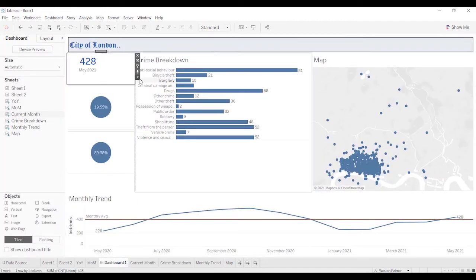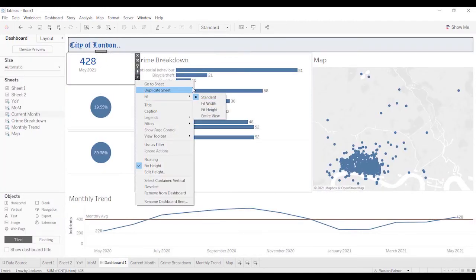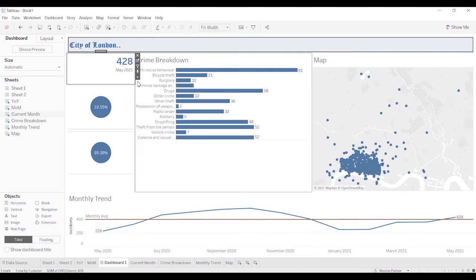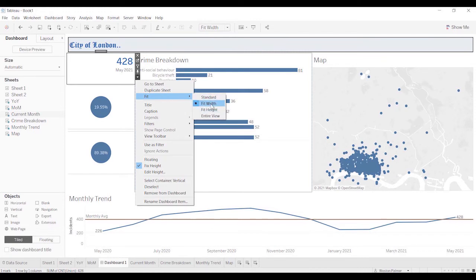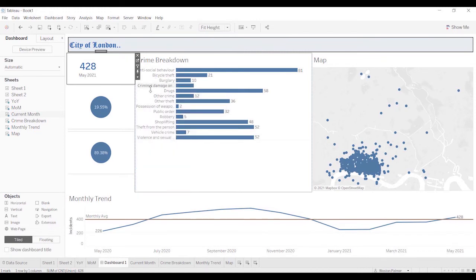We're going to have this fit the width. It should go all the way across. Let's see if it will. It did not do what I was hoping it would do. So let's bring this over and manipulate it a little bit.